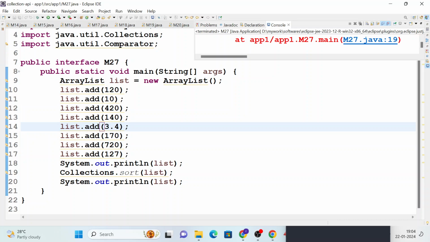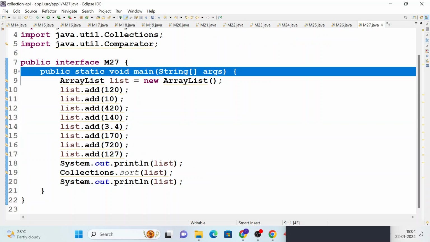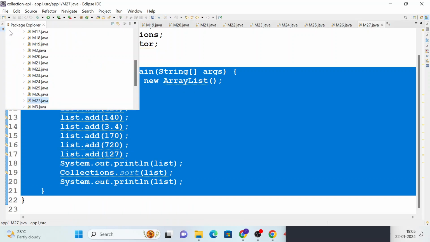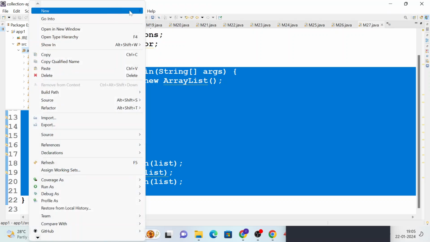Let us see the second condition. No element can be null. The second condition is that no element can be a null.